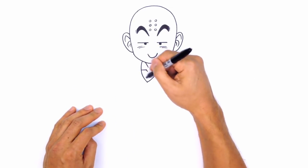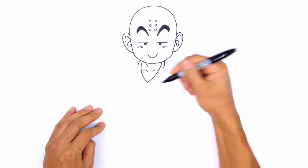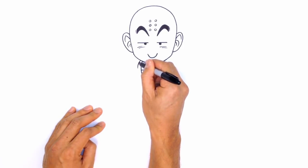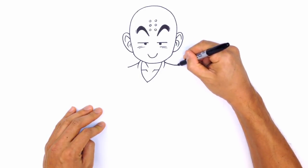Now we're going to draw the shoulders. So let's draw the fold of the gi first. Up here, it's going to curve a line like this on both sides. And then we'll draw the shoulders. From here, I'm going to step down a little bit and draw a curve. On the right side, I'll curve out.